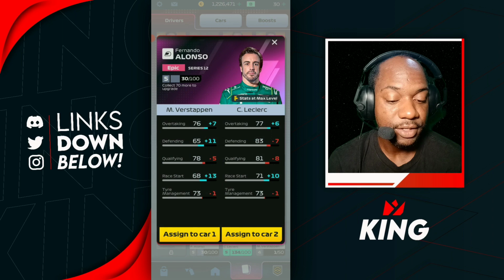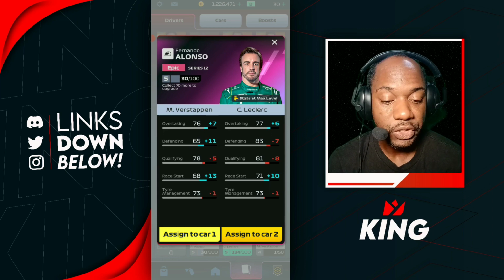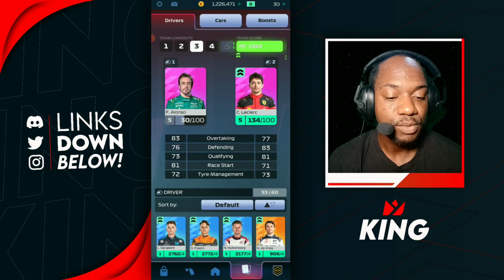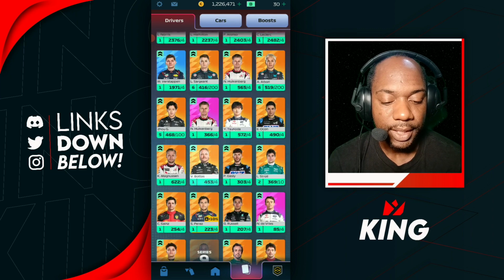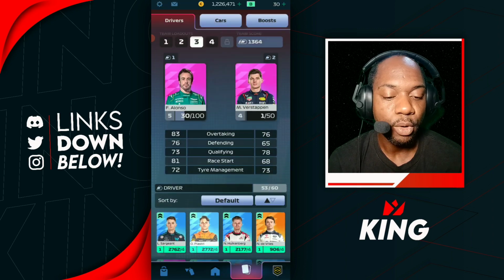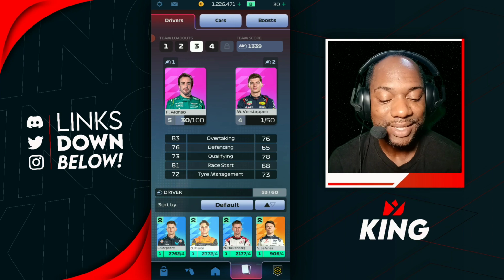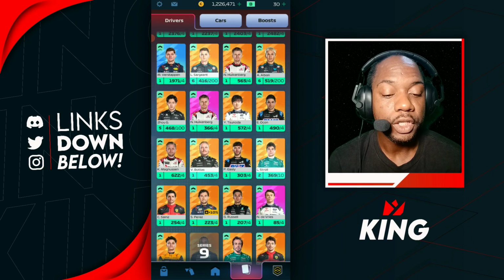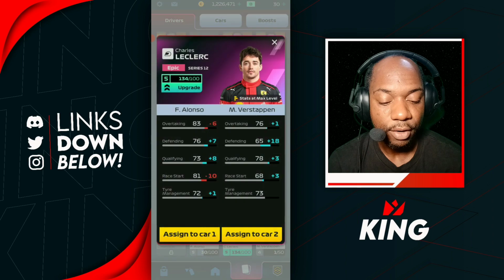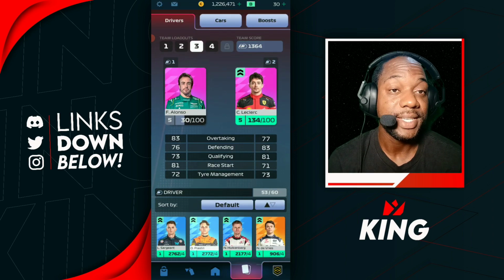So here we have Leclerc and Verstappen, our two highest series drivers, but we have a level 5 Alonso here, and as you can see, our level 5 Alonso has more pluses than Verstappen. So if we put him on, we should see an increase in team score, and there it goes, our team score went up. If we take out Charles Leclerc, for example, who has a lot more pluses, our team score will go down, so that would not be the ideal setup to run for our GP event. So we're going to put Leclerc back on, and as you can see, our team score has increased.